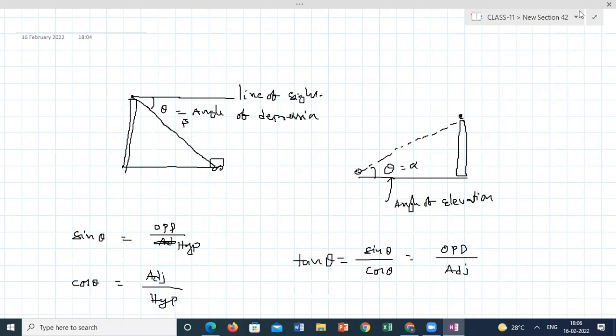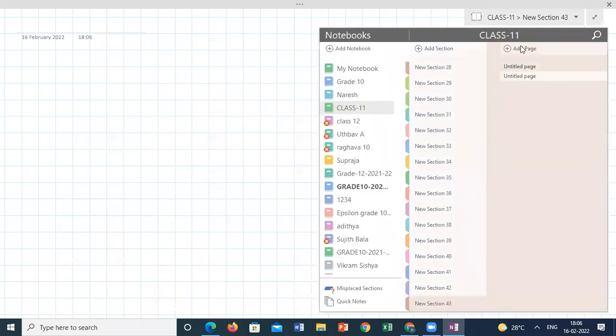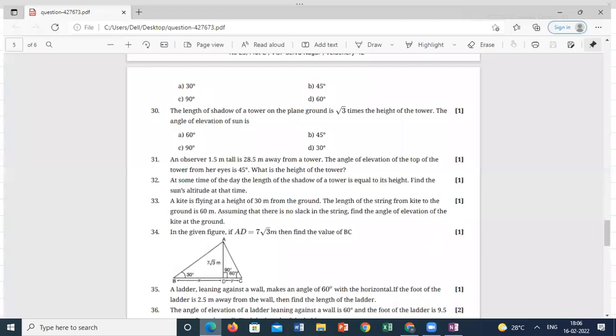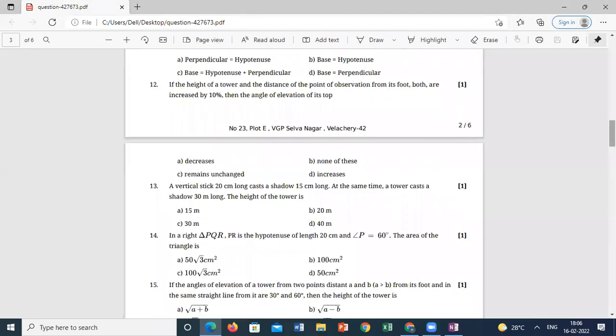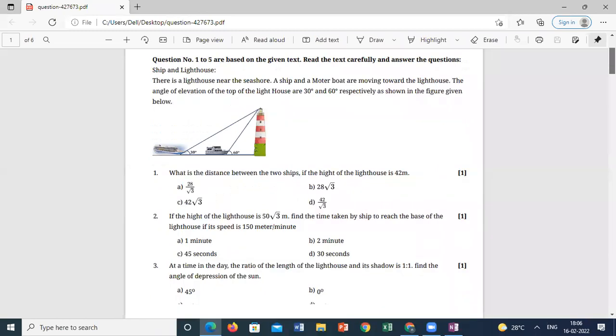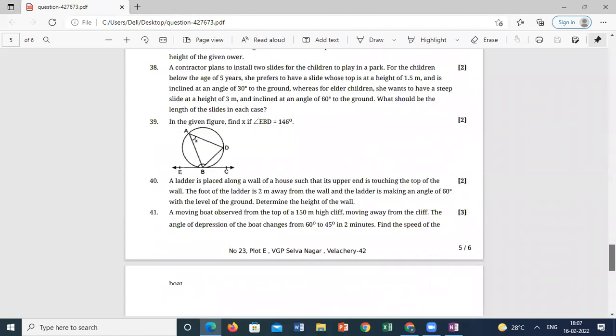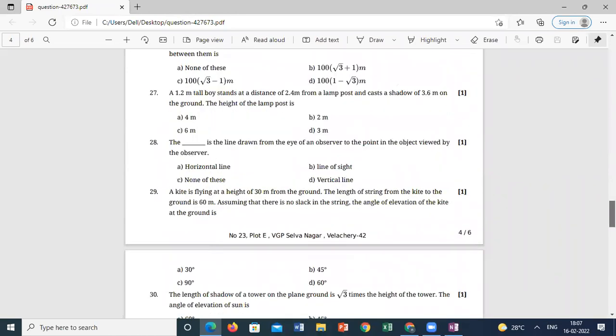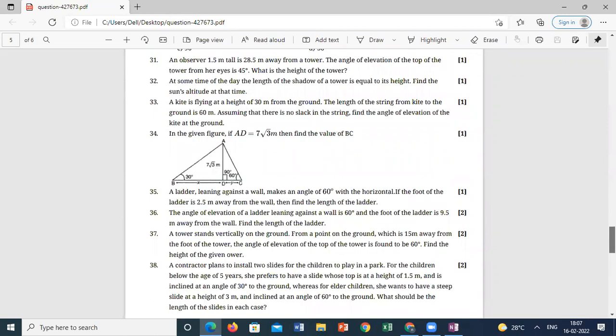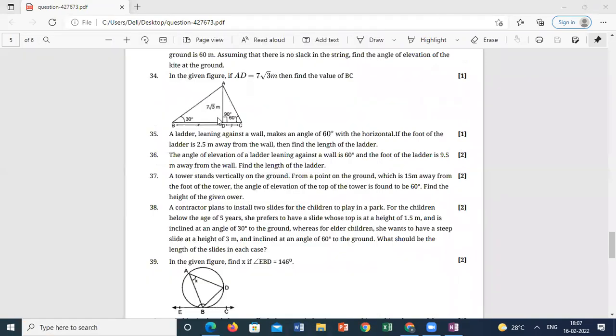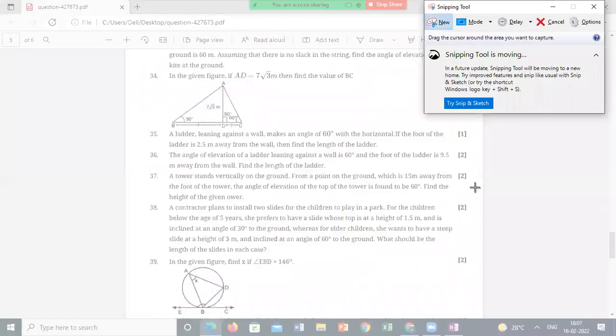Shall we proceed to some numericals? Right, please respond. My worksheets are ready. After the class I will share it to the center people and they will share it to you. I prepared 50 questions from each topic. You can do these MCQs, you try. If you don't know, you will let me know. We'll start with 2 marks questions first. These are different kinds of questions related to applications of trigonometry. Hope you can see the screen properly. Yes, sir.